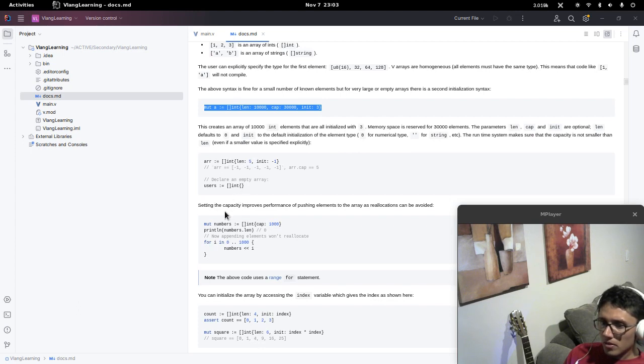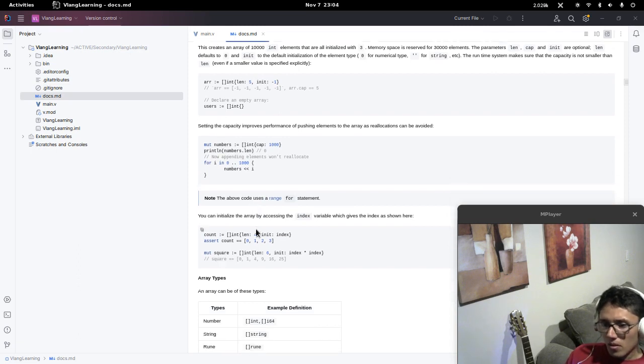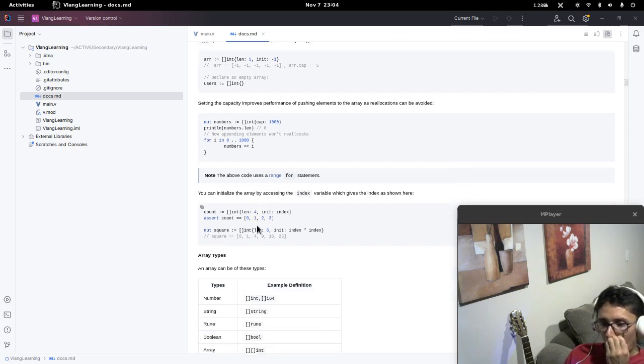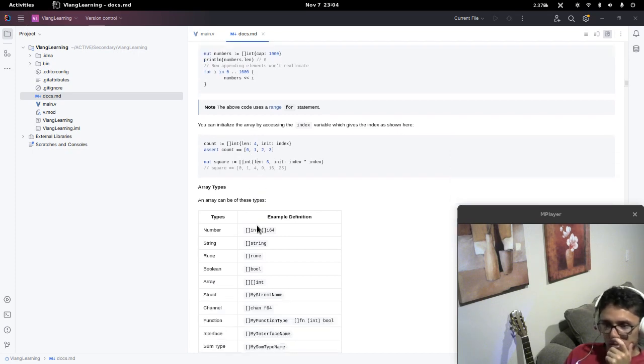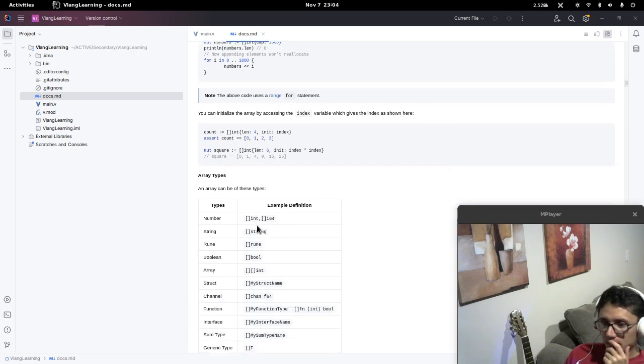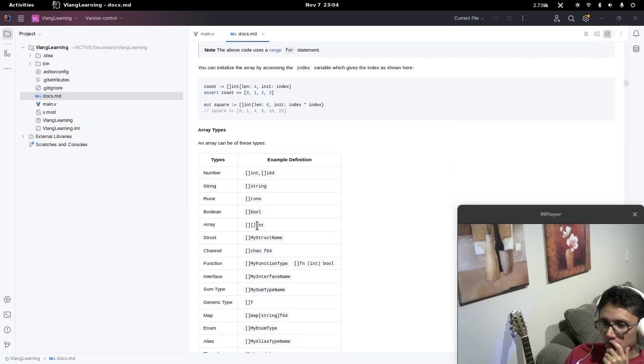Declare an empty array. Okay. Arrays can have these kind of symbols.